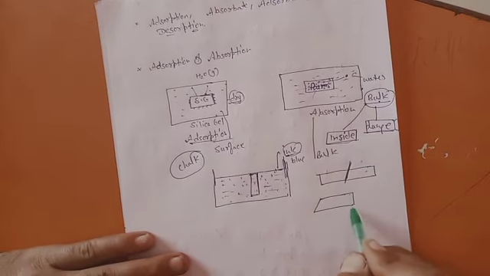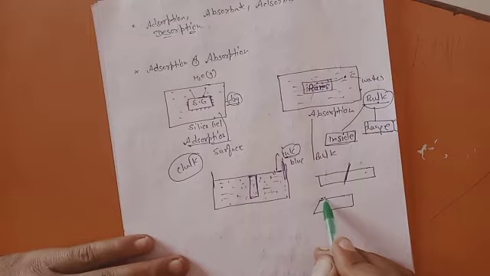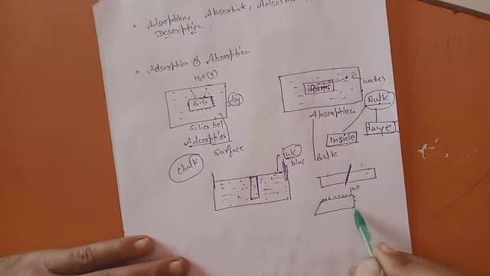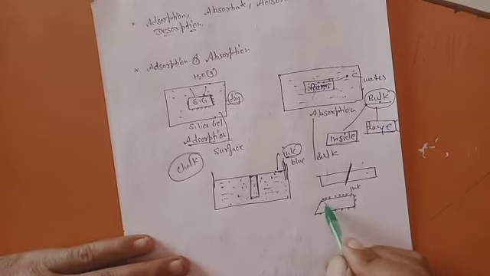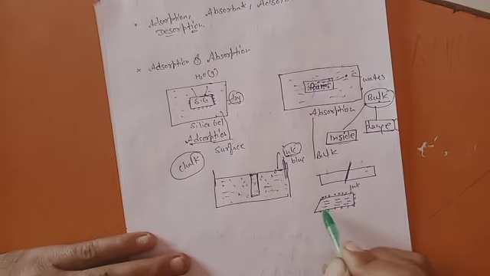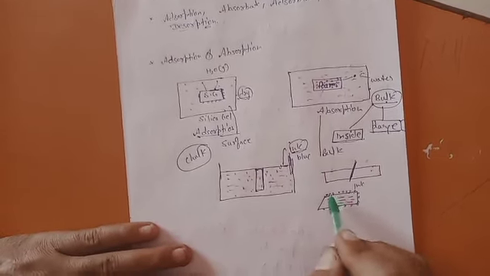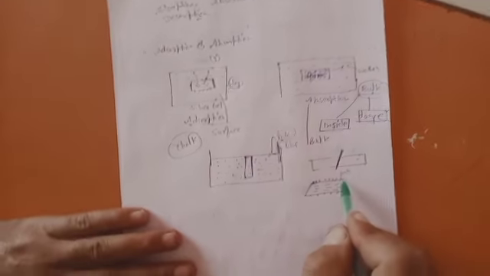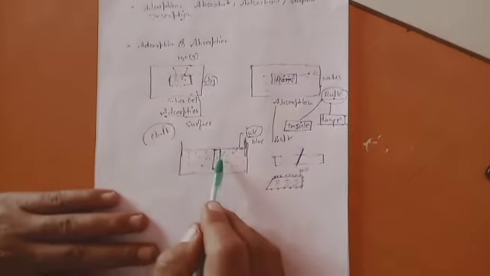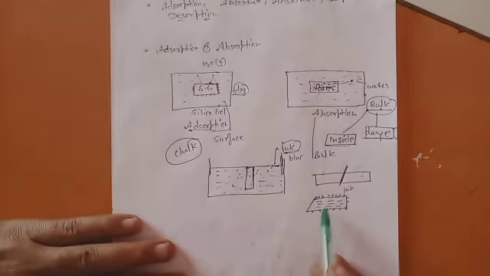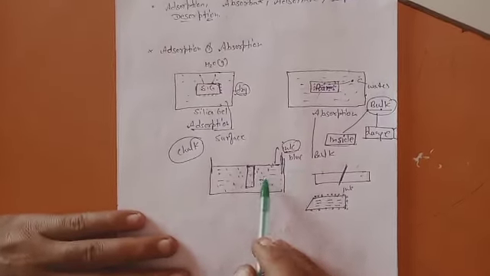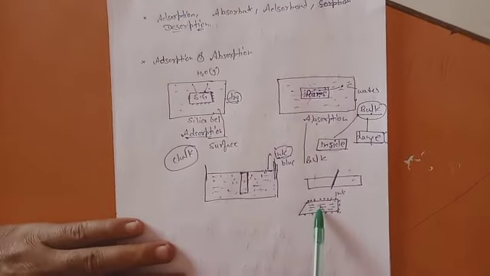So you will see that after breaking, the ink color will appear only on the surface, while you will see water inside. These are water molecules. You will see that the chalk gets wetted inside, but the blue color appears only on the surface. Why? Because the ink particles only attached to the surface, meaning to say they got adsorbed on the chalk surface, while the water particles got absorbed, meaning to say they moved inside.